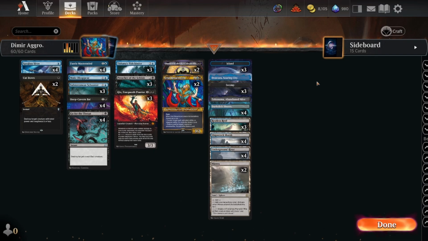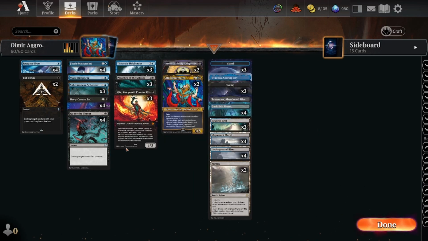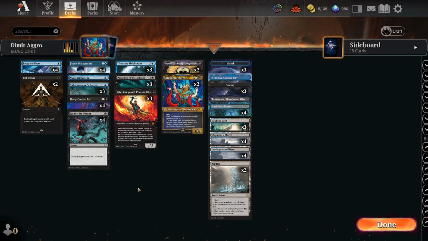I see no way that this deck could be poor. I mean, it has heavy hitters back to back. You already mentioned Deep Cavern Bat. Get used to seeing this card because it's going to be everywhere. And like you mentioned as well, this deck is very efficient at crewing Subterranean Schooner. So with all the interaction that it has, I think this is an excellent game plan to take into Standard.